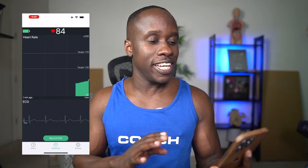Once you attach it, it's just going to start monitoring and you're good to go. It also comes with an app — you can use the app to see your ECG in real time. Once I've opened up the app, you can see it's showing a number of things. Right at the top, it's showing my heart rate, which right now is 83 to 84 beats per minute. And it's going to continue monitoring that heart rate. Below that there's a graph showing it more visually.